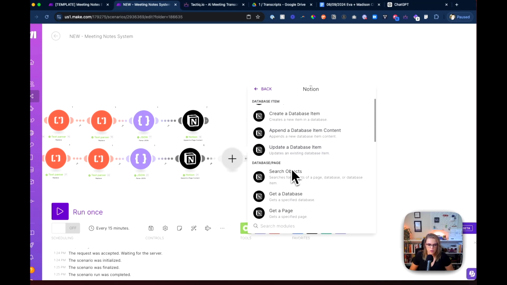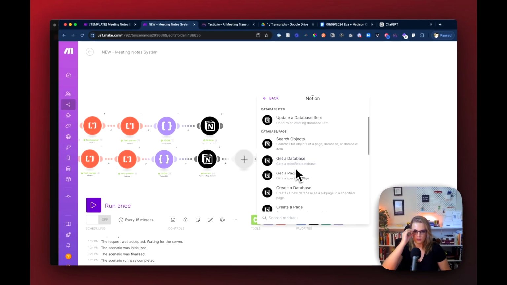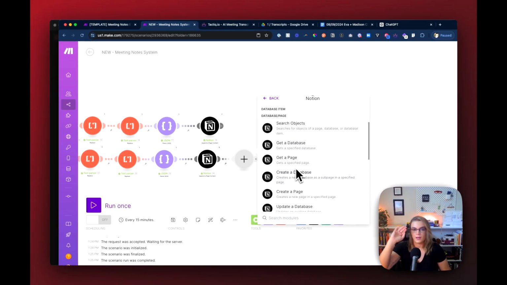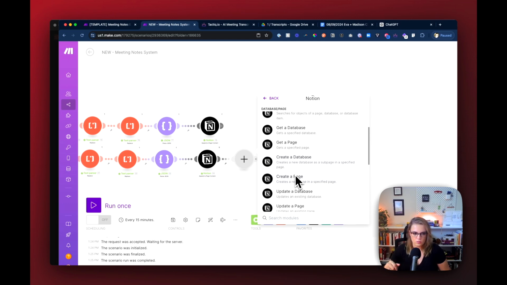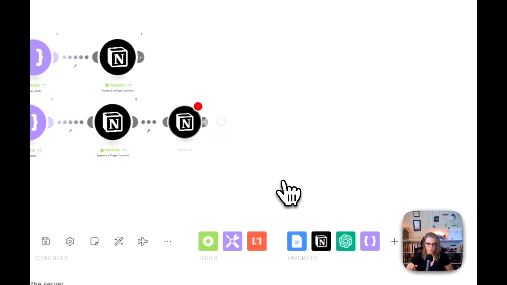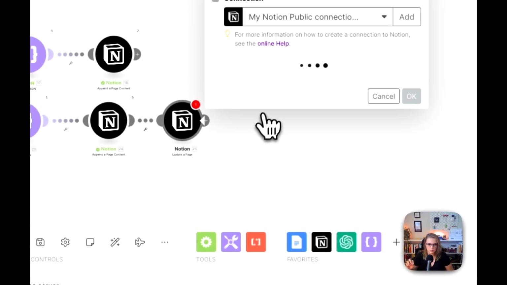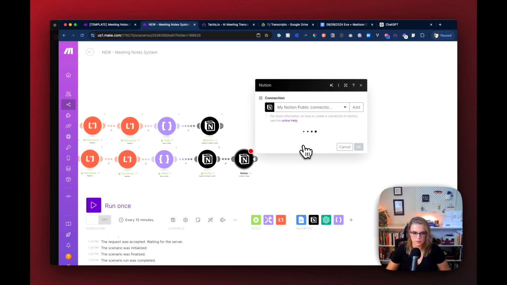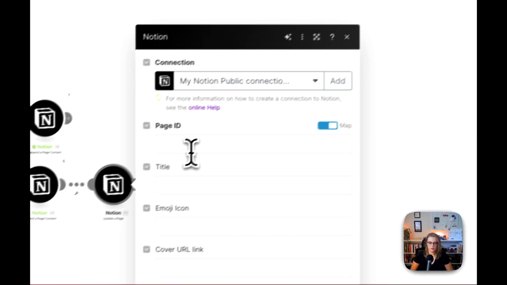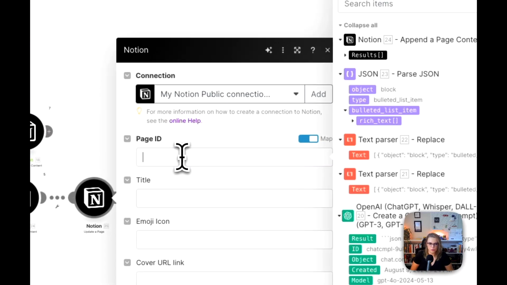And that way at the beginning, we can set a filter that says, okay, it has this title and it has not, as in that box is unchecked, been summarized yet. So what we're going to do is update, I think it's update a page. I could be wrong. Notion has a lot of similarly named modules, which can be kind of confusing at times. But I think, it's going to time out on us again. Make, what's going on? Okay, it finally decided to join us again.